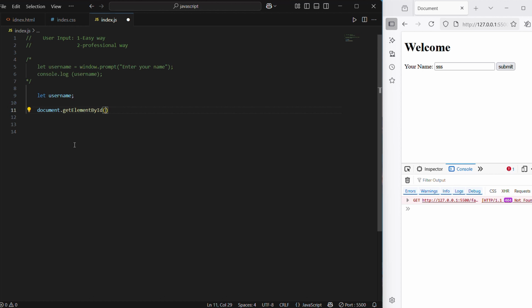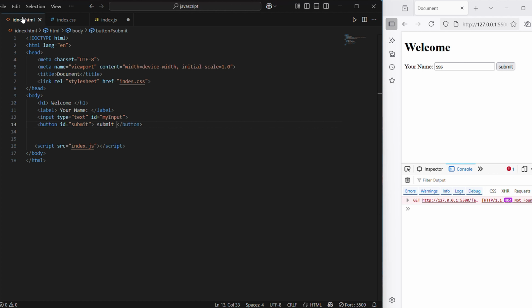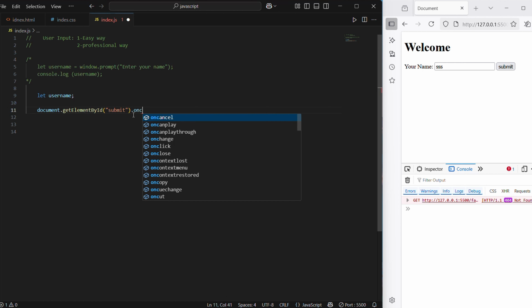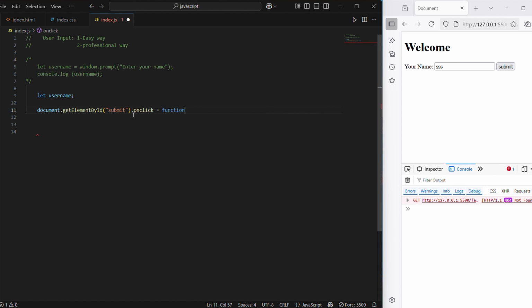Inside the parentheses, we have to write the ID of our submit button, because when the user clicks on the submit button, some task should be performed. On click. When the user clicks on the submit button, something will happen. After that, a function: when the user clicks on the submit button, this function should be performed.